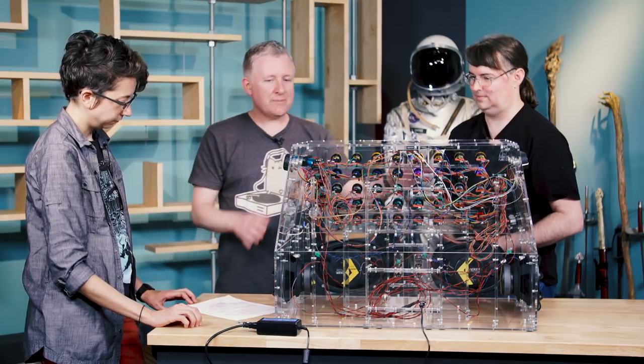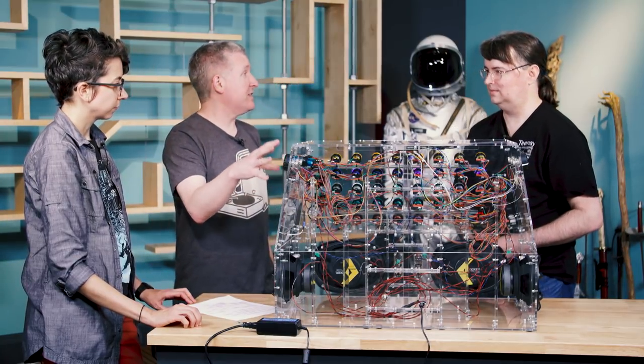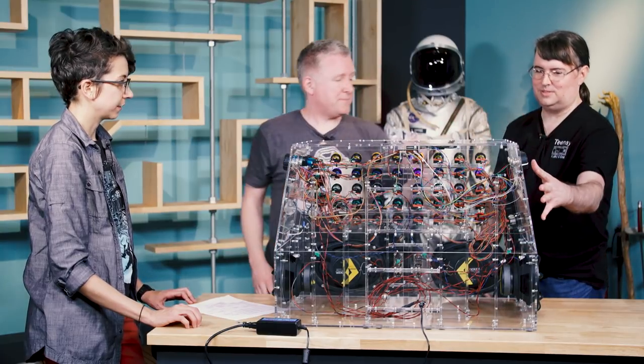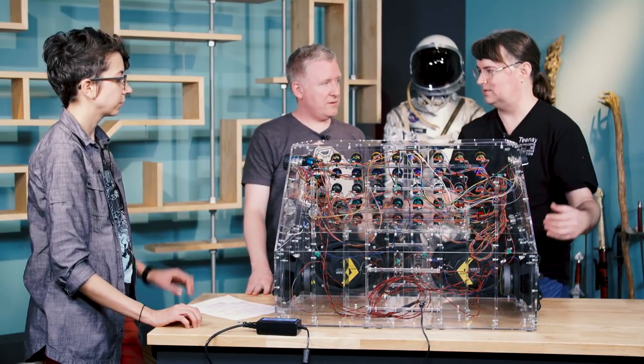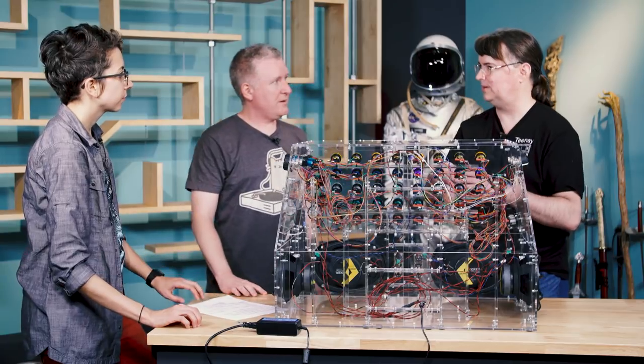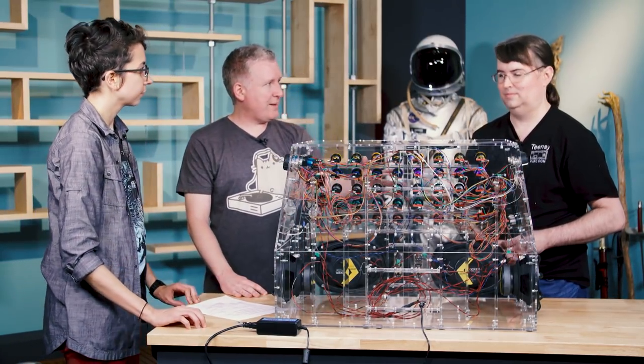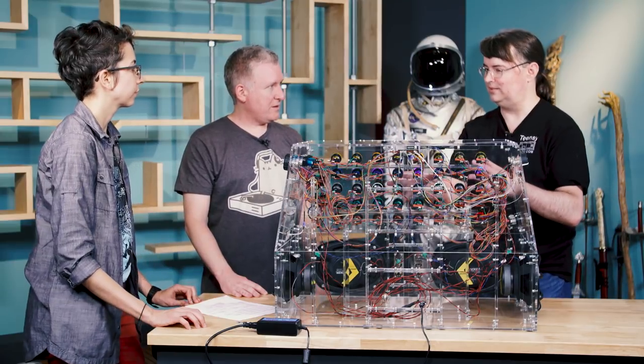Mm-hmm. Wow. And so you said this is done programmatically, the sound is done using math. Yes. Is that true for this as well? Yes, all of this sound is waveforms and filters and envelopes that are modifying the volume, all being done with math. These five instruments, these are sample-based? These are pre-recorded sounds of drums, yes.